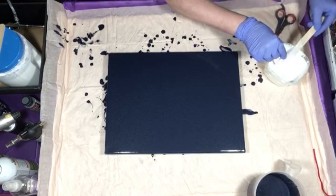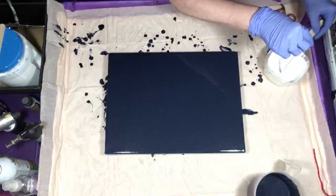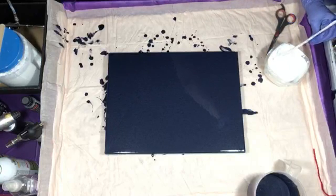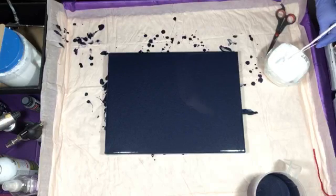Cheryl West is from Iowa, and she says, love your art, can't afford resin. Yes, resin's very expensive, but I'll tell you what, if you've got a Michaels coupon, go when it's 50% off and get yourself a small box and start on little pieces first.